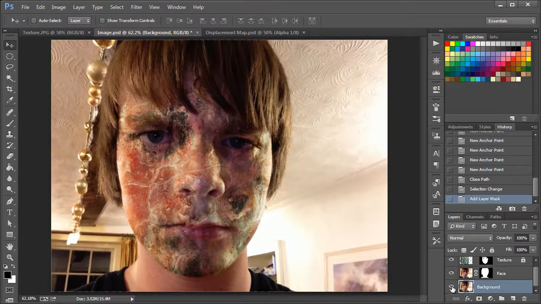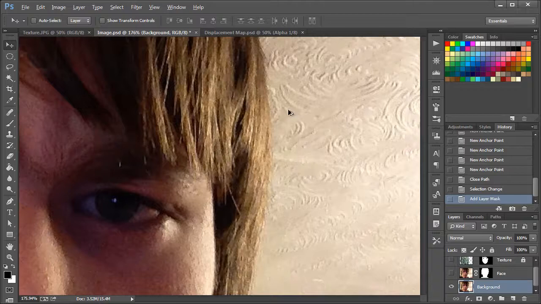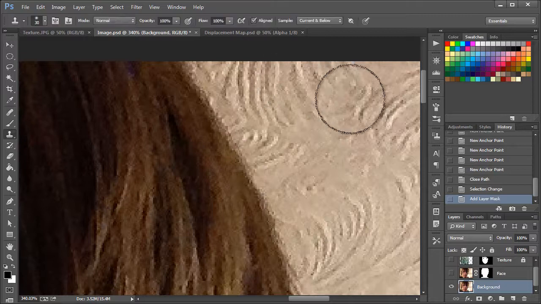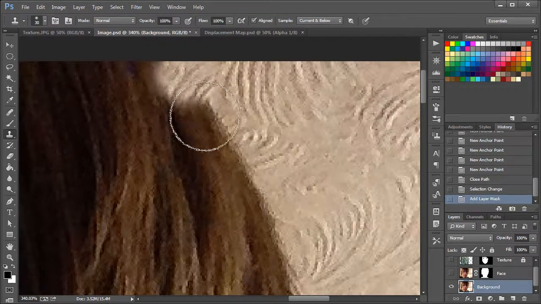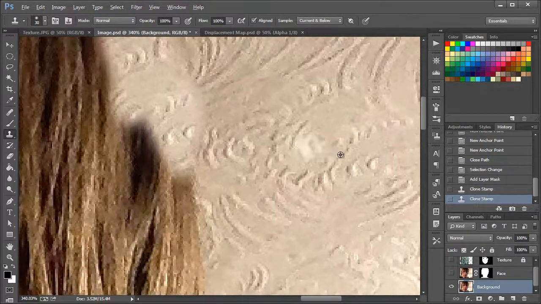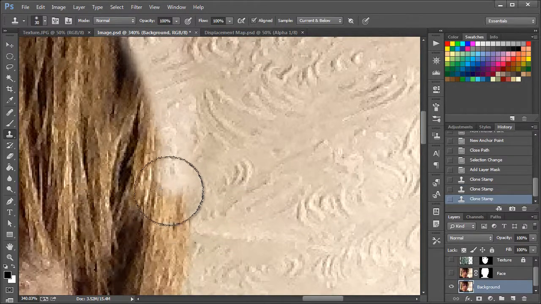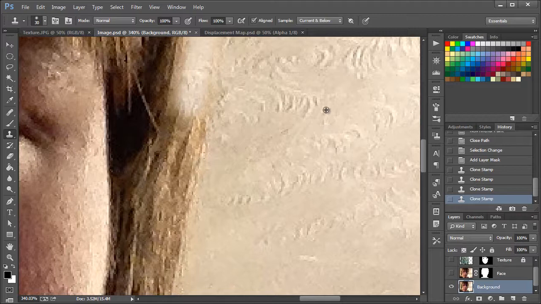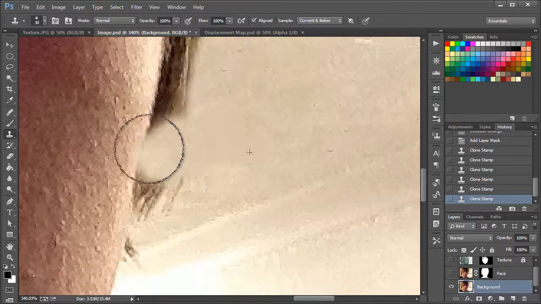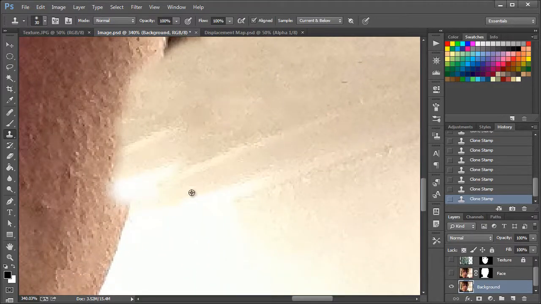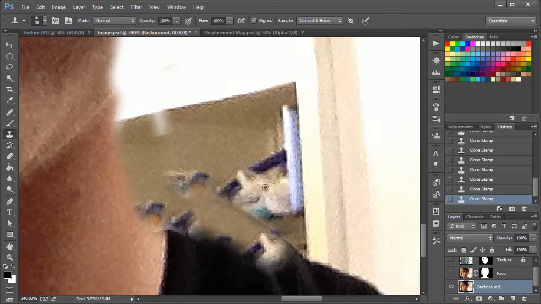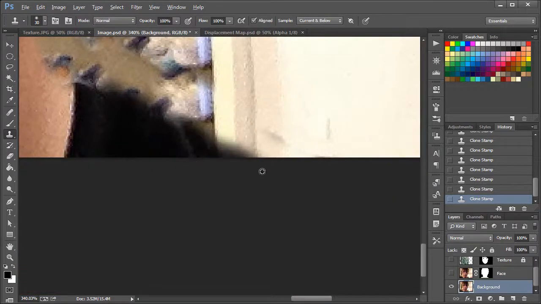So we'll cancel that. So do this, I'll click on the eye. All we have to do is grab the clone stamp tool, alt click here with no hardness. We just need to paint around the edge, just to suppress the edge of it and push it in, so that it doesn't get blurred out and you don't get the halo fringing. So just go around the edge here, and we'll just push in the edge, just like that. Don't worry about being too precise, because this is all going to be blurred out anyway. As long as you get the general colours right, you'll probably be fine.